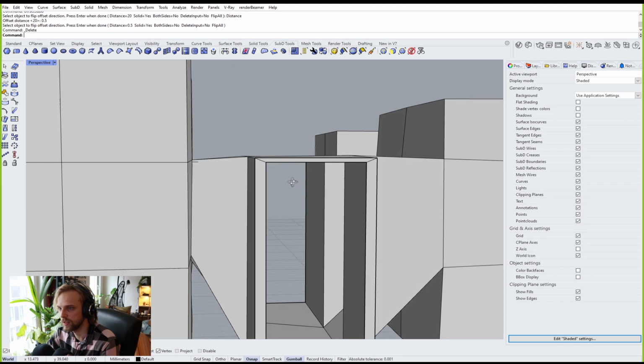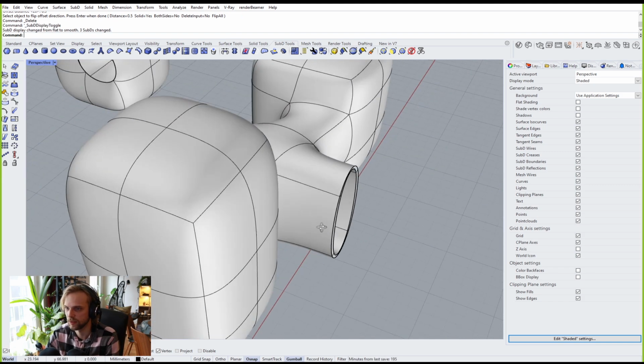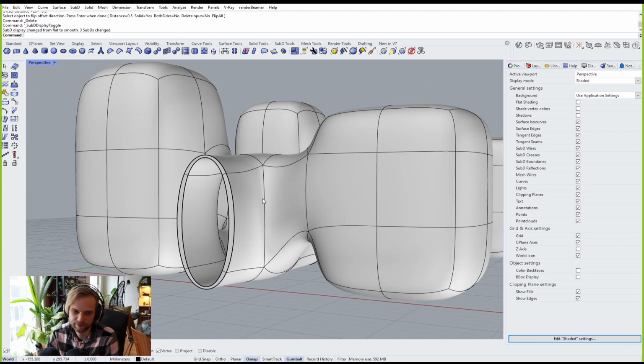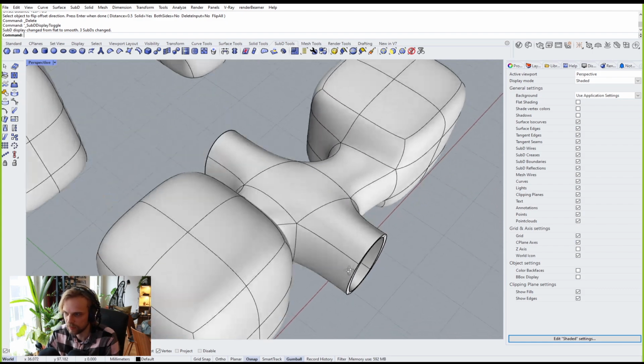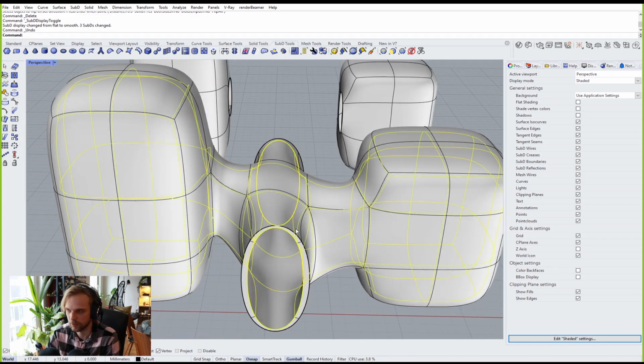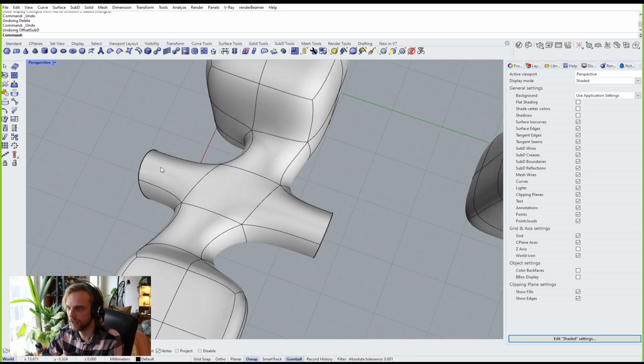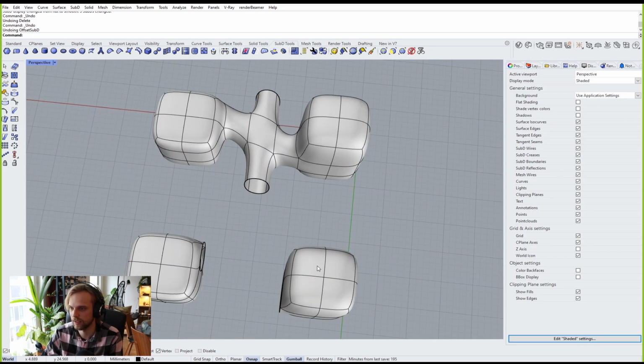Delete. So this is the offsetted version of it, a thickened version of it. It's fine, it could be better, but offset SubD works. I will cover that a little bit later. Right now, I don't feel like there's a need for it just yet.